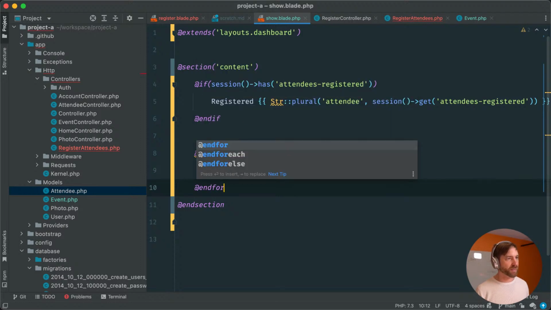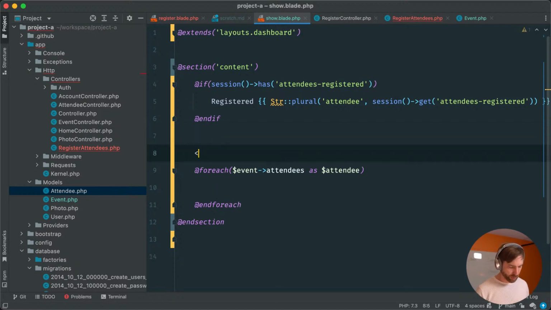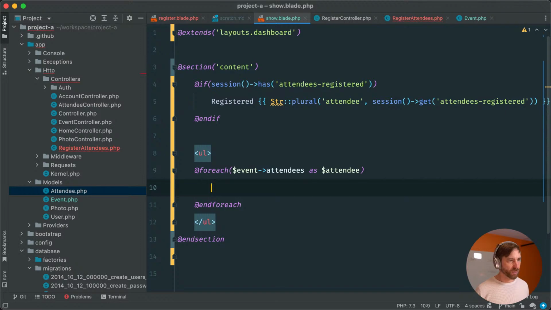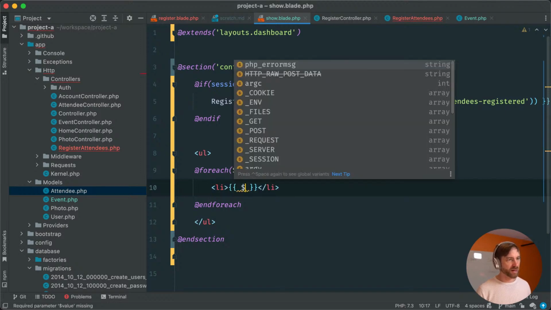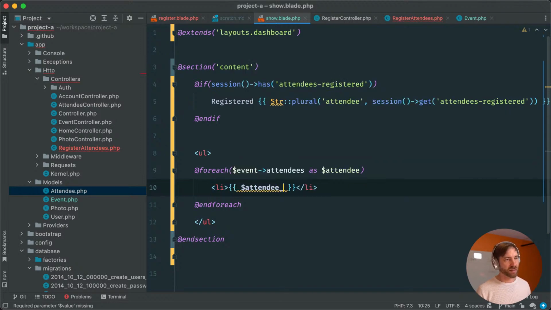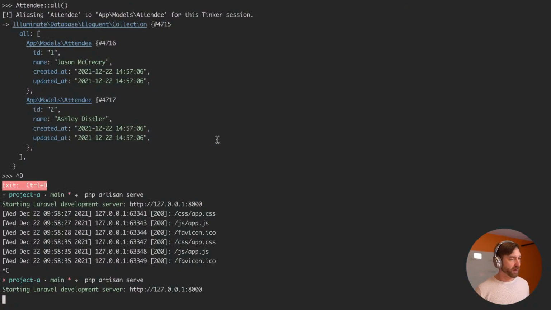So endforeach. Let's put a little UL tag here. It's unordered. No one's first necessarily, and we'll just say attendee name.